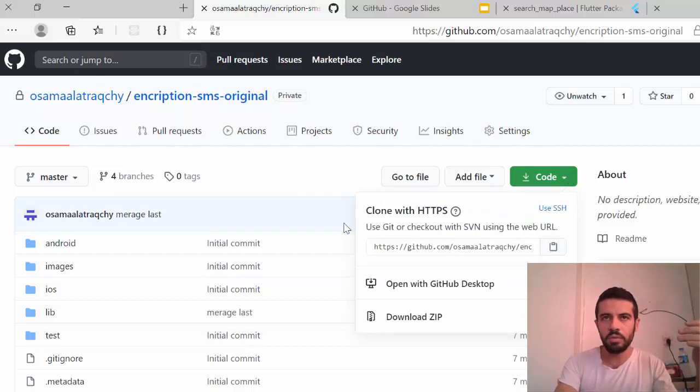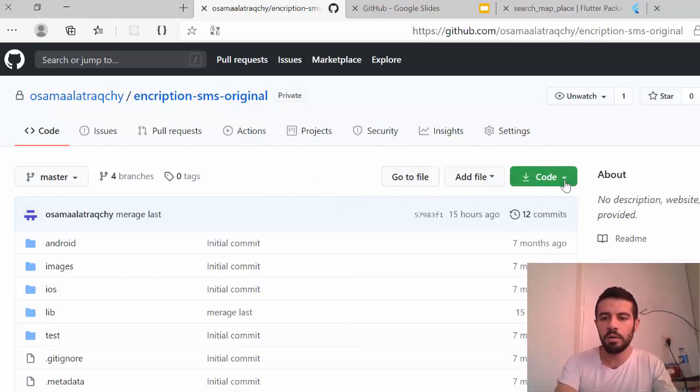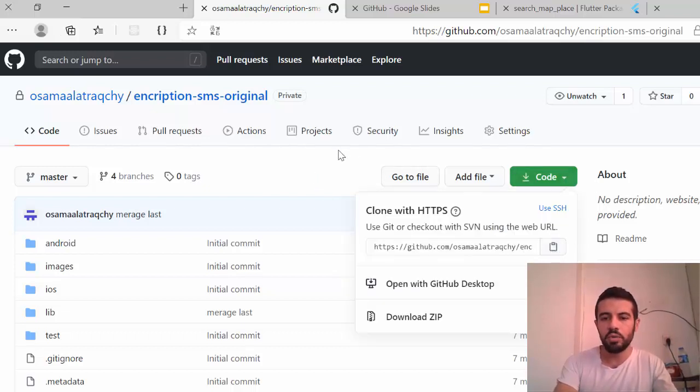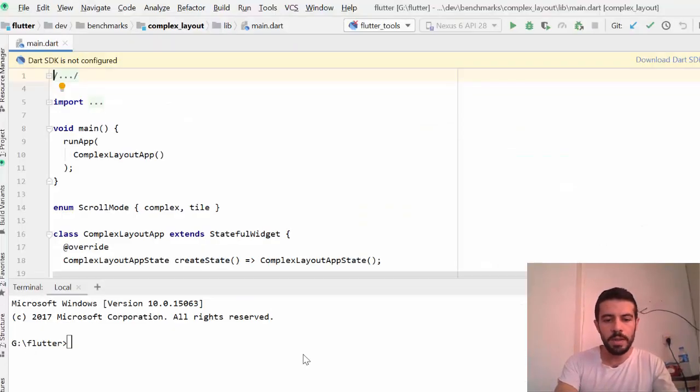I explained how to upload or push the code to GitHub, but now I need to clone the code to work with it. For example, I have Flutter, so I go to Android Studio and work with Flutter. You can implement that in CMD, in any command line or terminal, no problem.